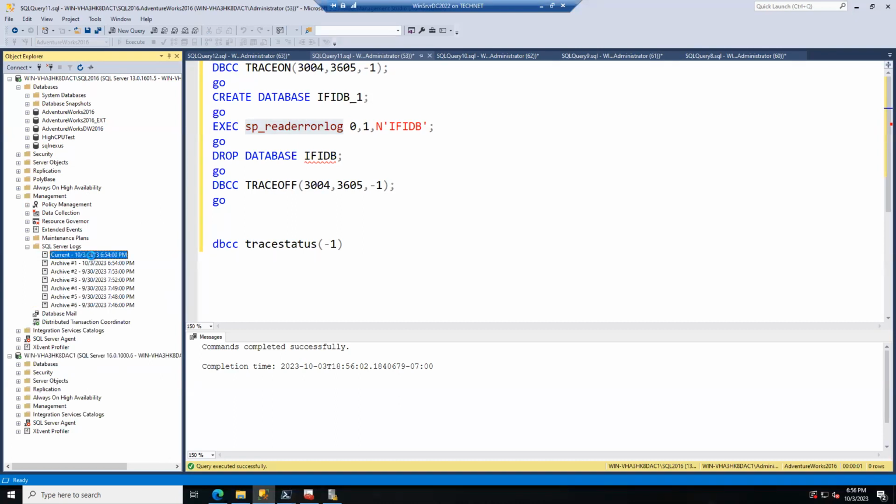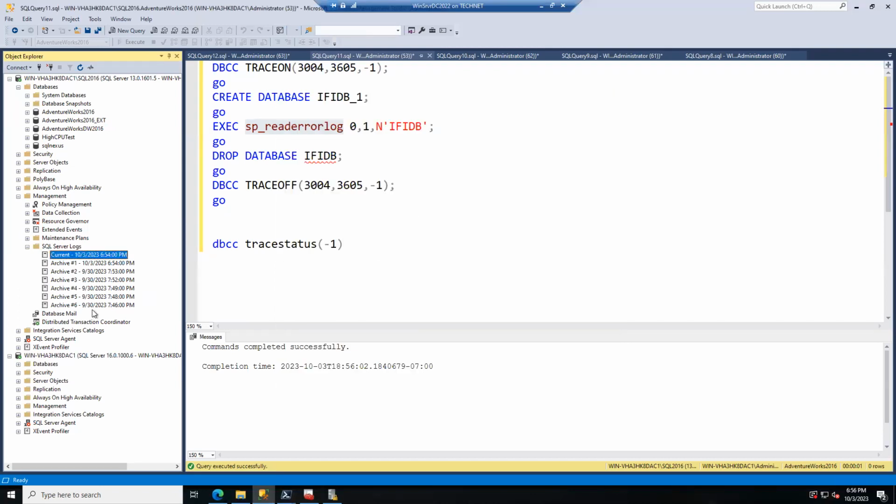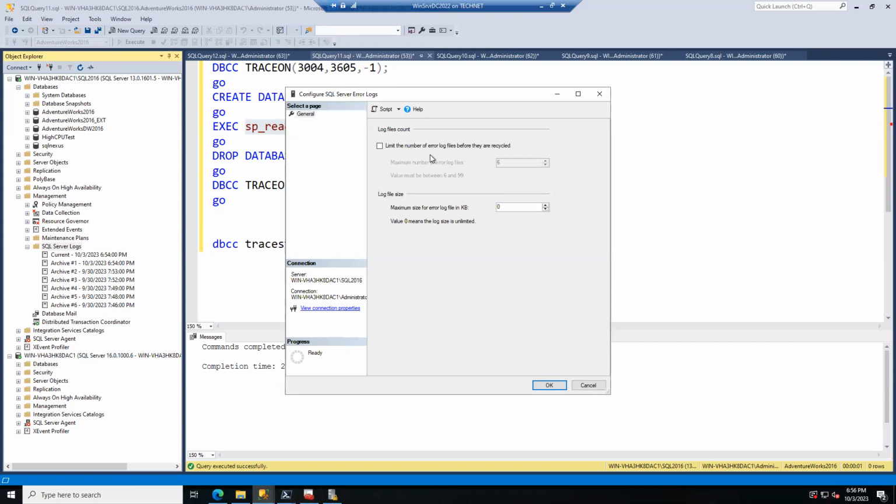So it is the current SQL error log file. You can start looking at it, or if you want to increase the number of files, right? Currently by default, there will be a total of 7 error log files. But you might think these files are not sufficient. You can configure and increase the number of files here.